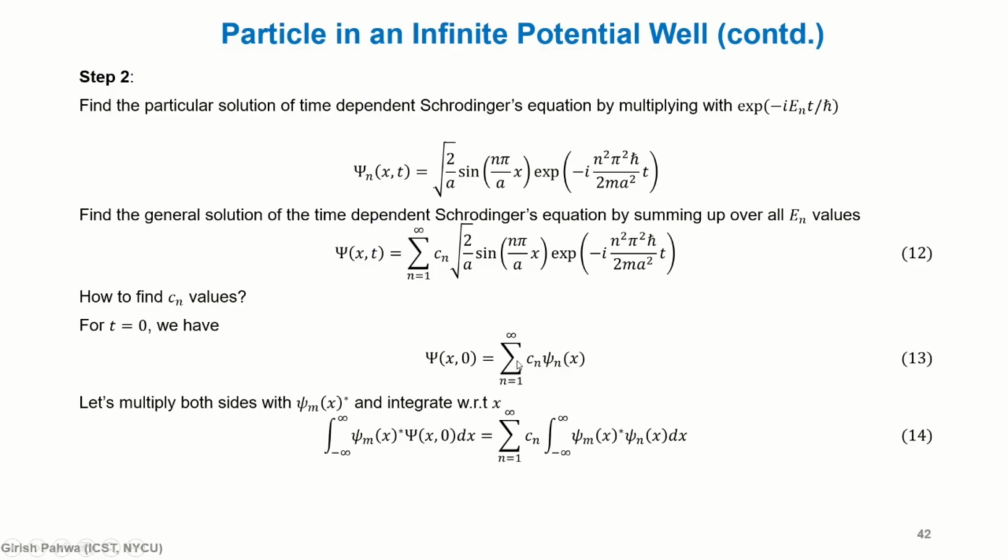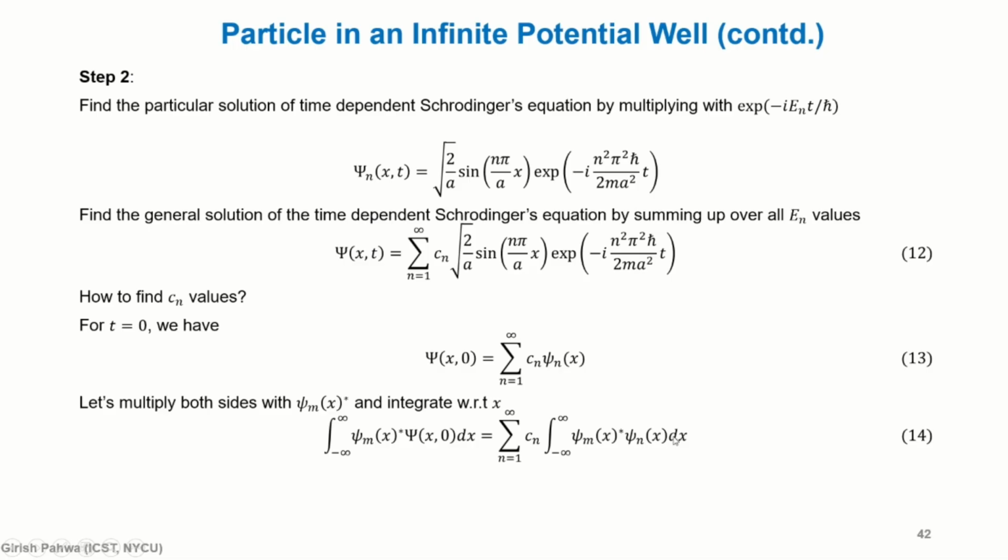That integration will go inside the summation, right? Because it's simply a constant, and look at these as a summation of terms. If you integrate every term, and then again you want to use the summation symbol, so you can write it like that. So that integration is directly going to go over this, because this is simply a constant. So minus infinity to infinity psi m star psi n dx.